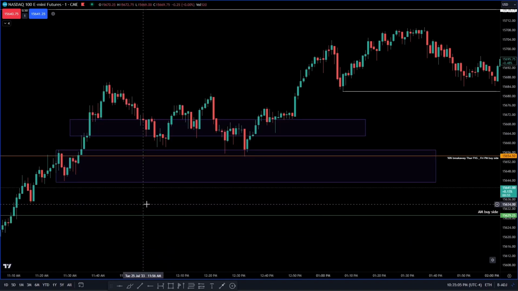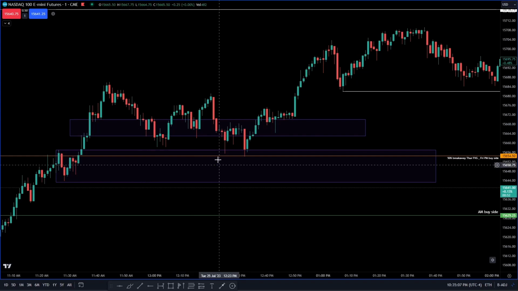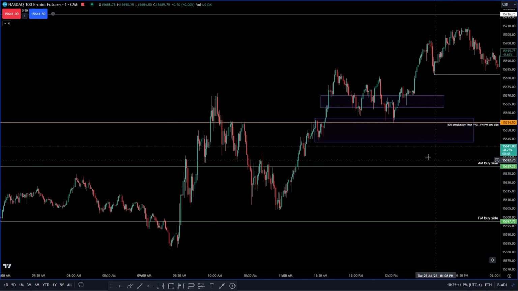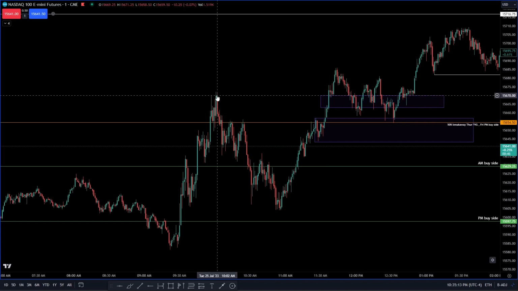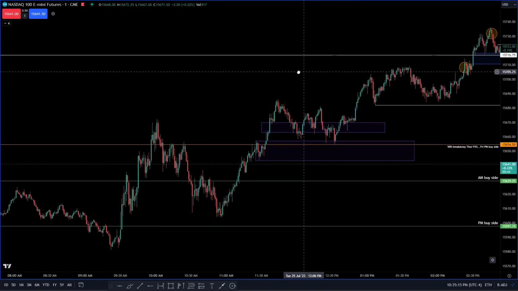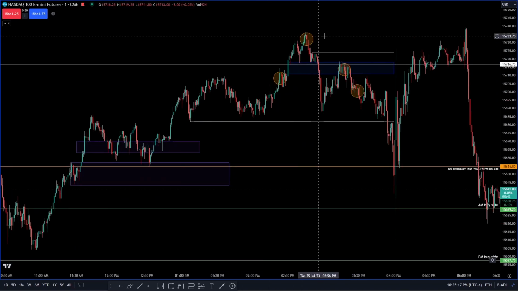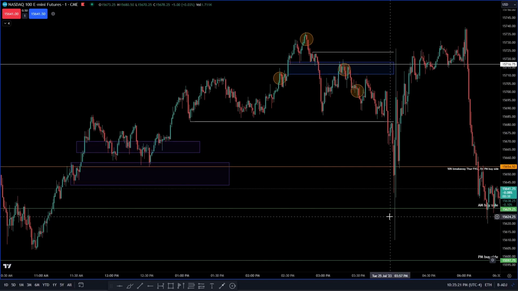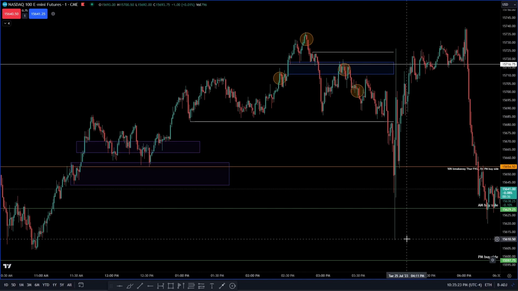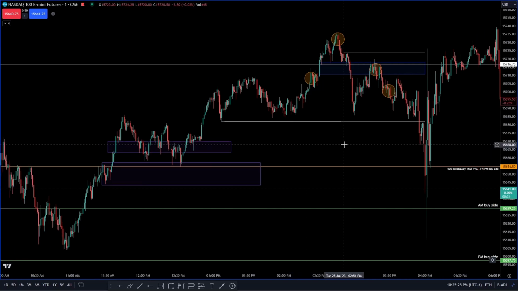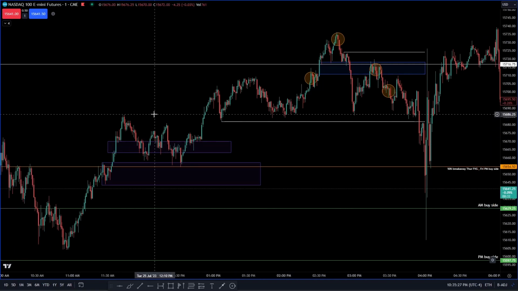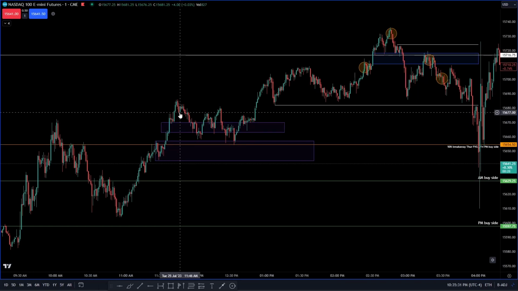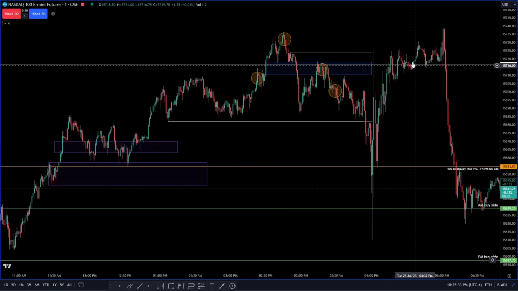We took the long here, again, just based off this FEG and the order block that we had in support below. And I'm just expecting it to be a bullish day because my bias is if we had broken this high day, which of course it did, as we can see, then I'm leaning bullish into the afternoon and a sell-off in the afternoon. You guys are not going to believe me if you weren't in VC or if you weren't in the Discord, obviously, reading the analysis. So you're just going to have to take my word for it there, but that is what we were looking for. If we had not broken the high day, we're looking for downside the entirety of the day for a sell-off in the earnings. That's why we see this volatility.